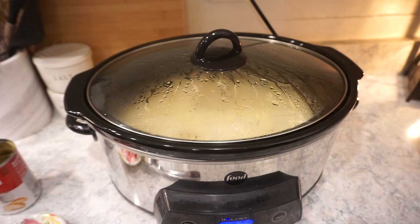Okay, good. Our Crock-Pot dinner is looking amazing. It smells incredible right now. Yeah, it does. But I just checked it, and it still has, I think, at least 15, 20 minutes. So we're going to let it keep cooking.